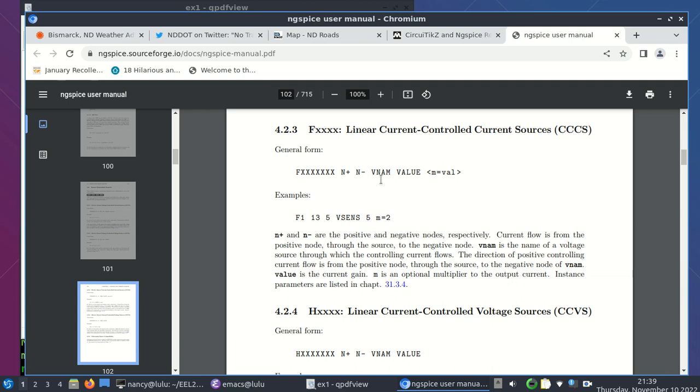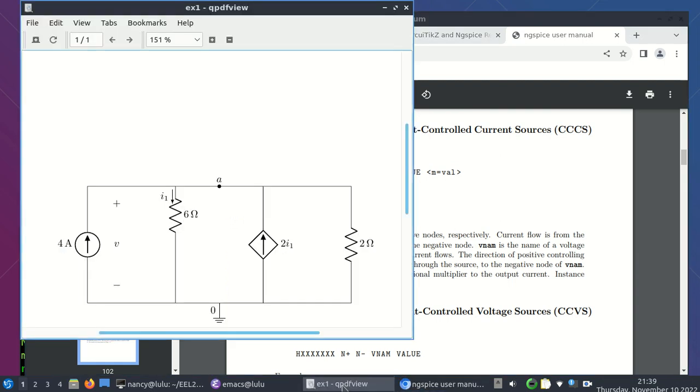It's the name of the voltage source through which the controlling current flows. So let's go back and look at this again. The controlling current is I1, and it flows through a resistor. It does not flow through a voltage source. We need it to flow through a voltage source, however.